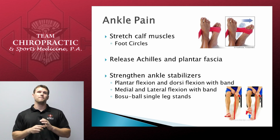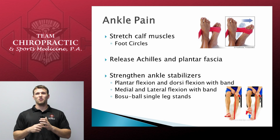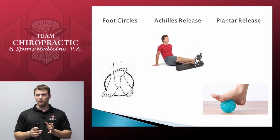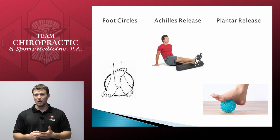Next, for ankle pain, muscles you want to focus on stretching are those calf muscles, just like we talked about previously. But we also want to add in something called a foot circle. This is done by taking your affected ankle, rolling it in a clockwise and counterclockwise position to maximum range of motion, so really exaggerate how much movement you're able to get. Take it nice and slow, and usually this is done for 10 to 20 repetitions to each side, about once or twice a day. There's not much need to do more than that, although it is an exercise that you can really do as much as you want to do without risk of injury.